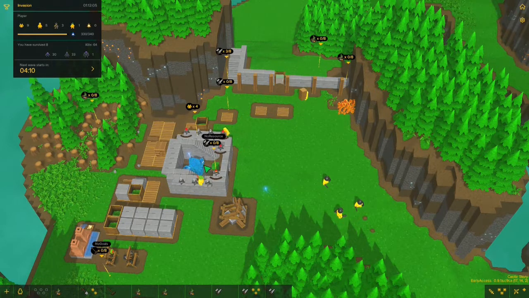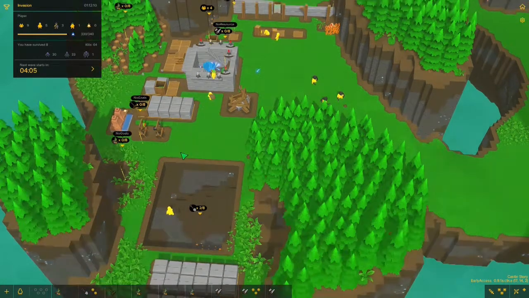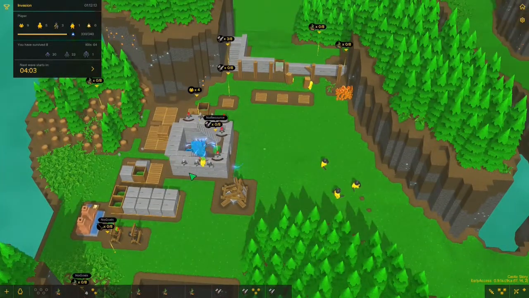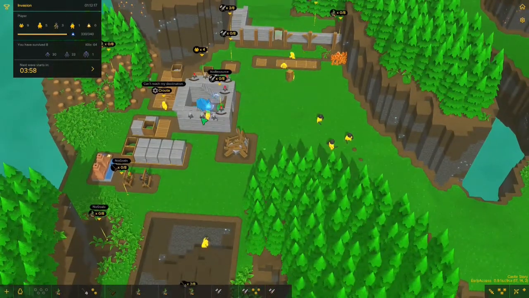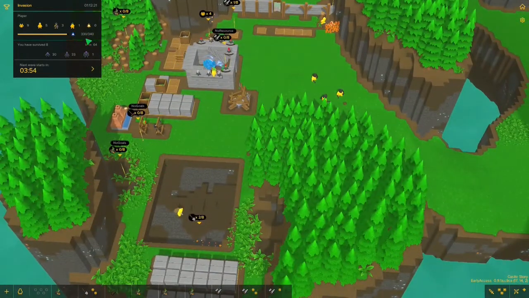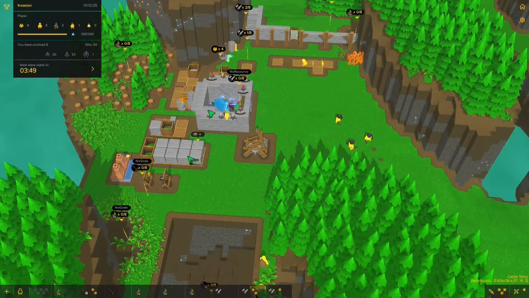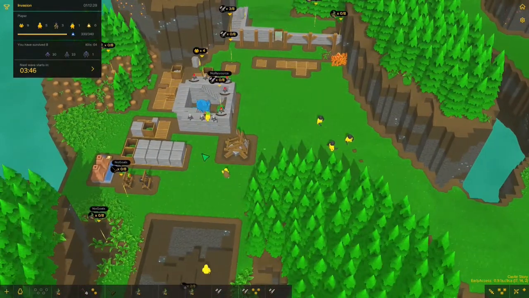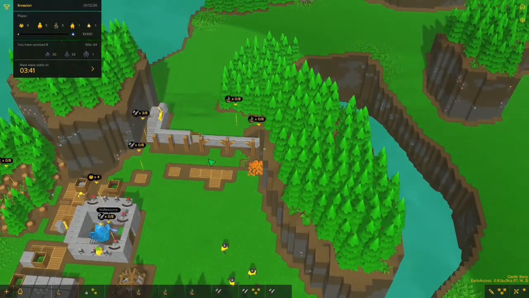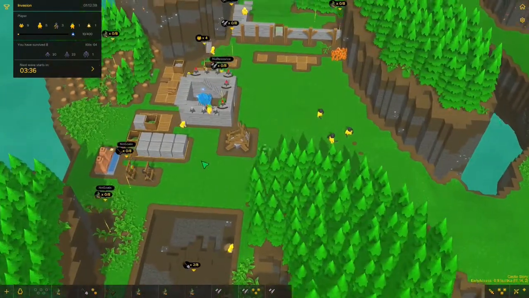Because I kind of want to get things going pretty quick. Get that built and then get some guys digging, because I do really need iron. Come on, get another wisp. I only need like 10, whatever this is, to get another person, and it's just not happening. They're doing pretty well building that. That's good.